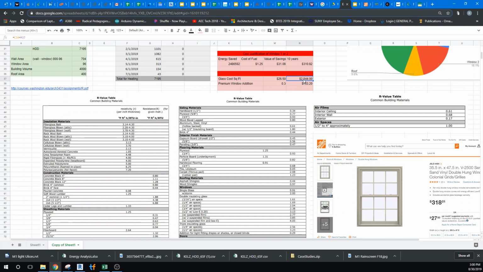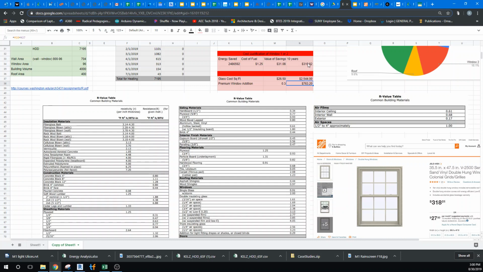So that's the total cost of windows. Then I say, what would happen if we were to take that value and buy better windows, the premium window edition? And I'm going to assume that that costs 30% more, so I take that number times 0.3, and now the additional cost of our windows is $763.